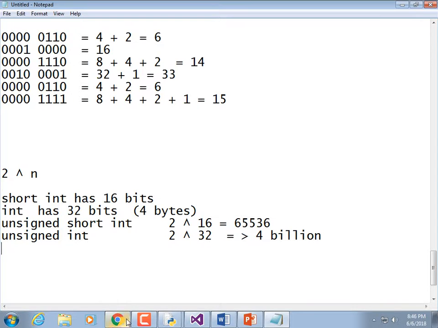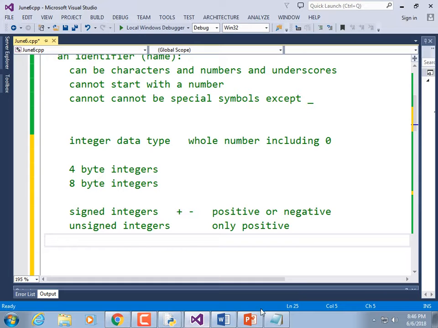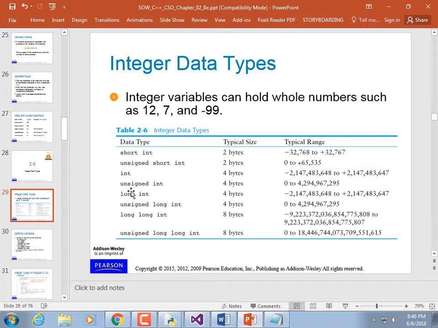Then there are other types. There's one called long, a long int. This is where Microsoft is insane, because a long ought to be 8 bytes, right? Because if an int is 4, a bigger int should be 8. But Microsoft, and I'm not sure if every other compiler out there follows the same paradigm, has decided that a long int is also just the same thing as an int. That's not true in Java. So the Java programmer back there, remember that a long has twice as many bits as an int.